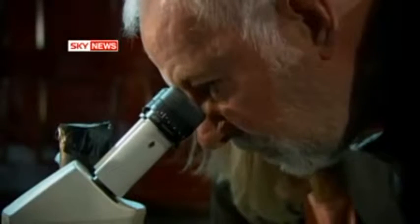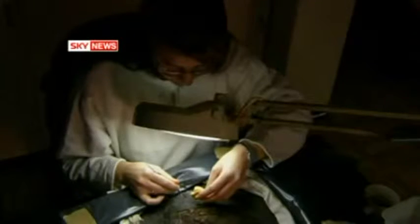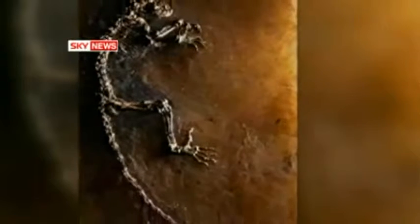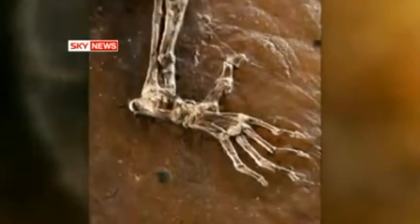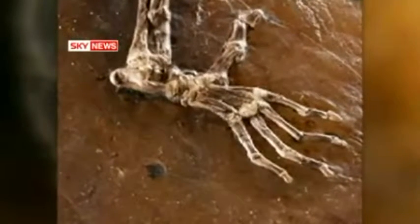Meeting in secret over 2 years, a team of experts have examined and tested Ida. She's the oldest and most complete primate fossil ever found. They could sample her bone marrow, even test her last meal. Ida is a transitional species that developed into a fully fledged primate and eventually into humans. She has fingers and fingernails. Crucially as well, thumbs and big toes, and feet with human characteristics. Ida will help us look through all our early stages of evolution with new eyes, because she's the only one that tells the whole story of a whole skeleton.